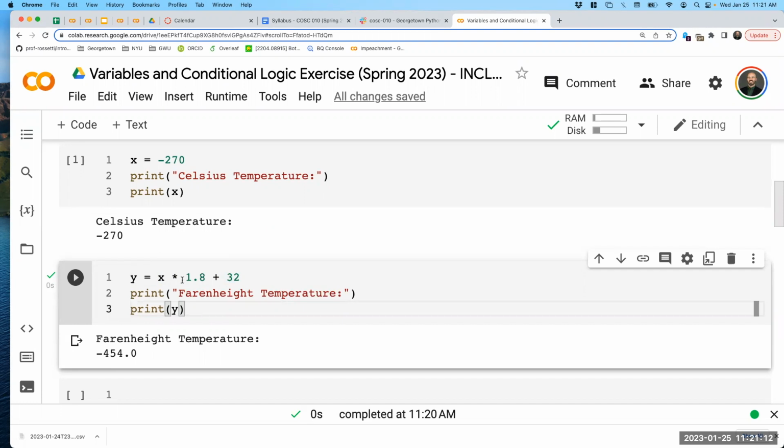Cool. So it's using this equation. Awesome. Thanks. We're performing an operation here. We're transforming some variable.